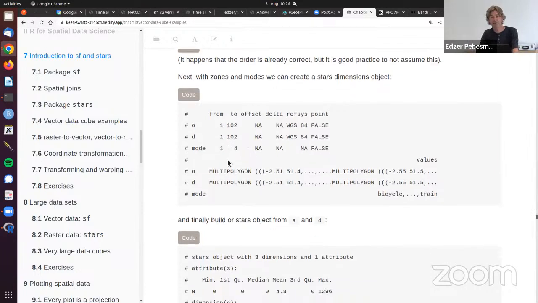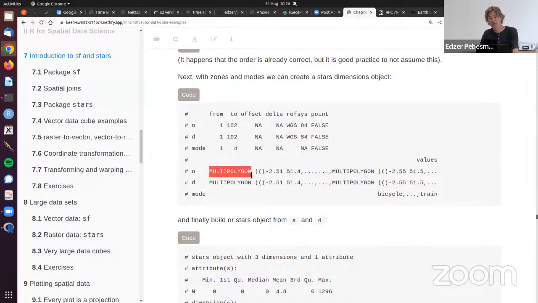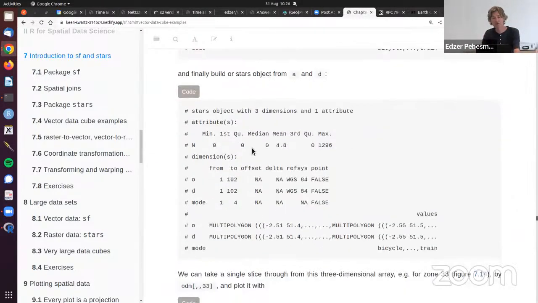So this is somewhat exploding the data, in the sense that it adds all the zeros. But here you see an example where I have origin and destination, 2 spatial dimensions, each associated with the same set of geometries, the multi-polygons of the origins and the destinations, and then a mode. And you could have this by time. If you have this by hour or by 5 minutes, you would add another dimension. You could look at when and where the pedestrian movements are at a maximum. You could do these kinds of queries.